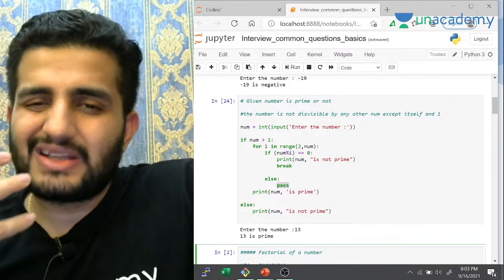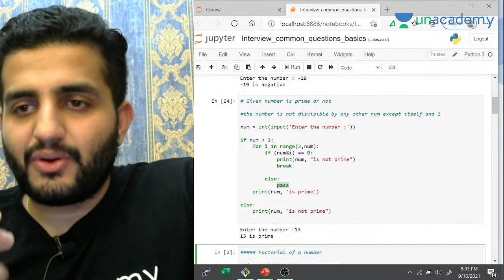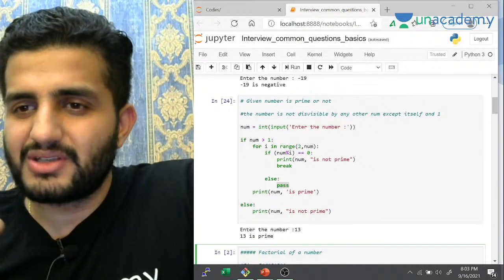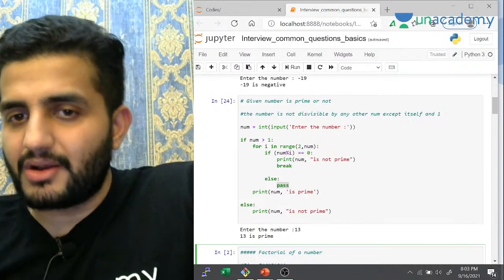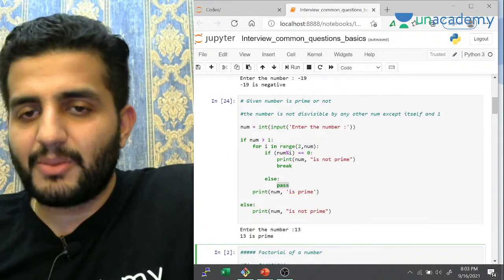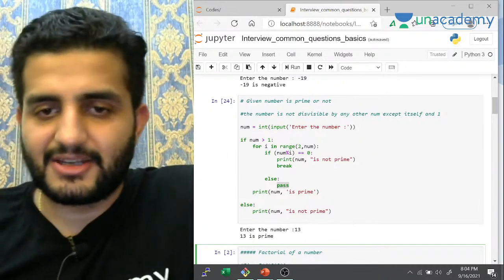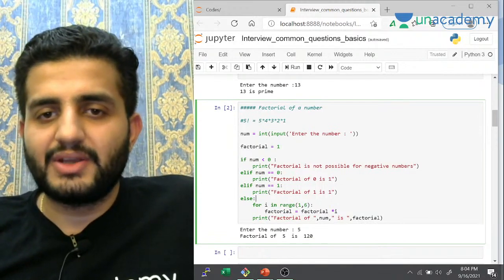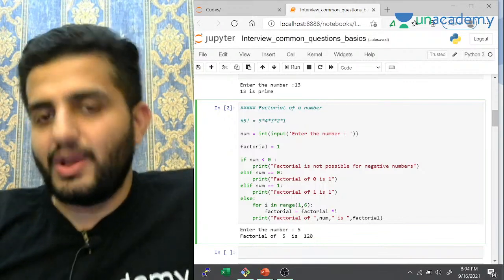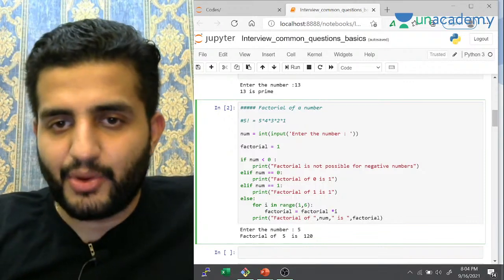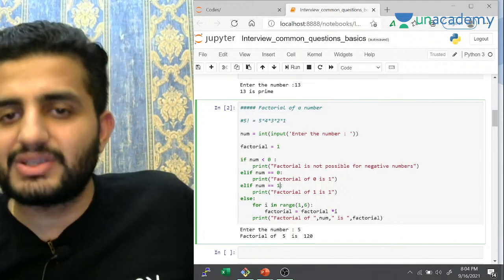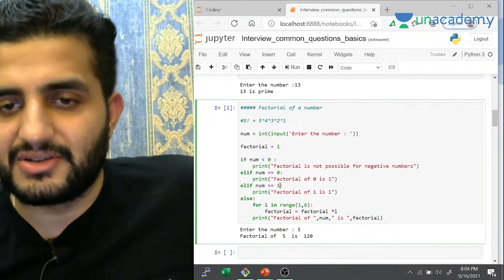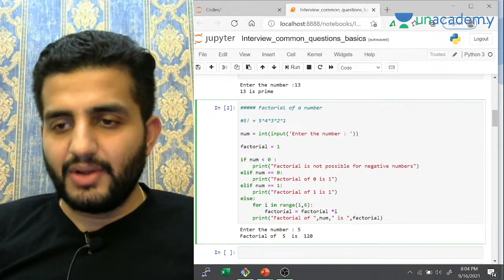So just have the concepts clear. If you can frame up your concepts, you can frame up your logic, right? You will be able to write the code. Codes are very easy, okay? You just have to bring up that logical understanding, and then indentation matters a bit in Python, you have to take care of that. That's it. Okay, it's plain simple, right? So we are doing some if else, and I've added two elifs here. So yes, Tanushri very rightly pointed out, even the factorial of 1 is 1. So we have to find those edge conditions also, right? Negative numbers, zeros, ones, and then the other numbers, the real integers, right? So that's the way. Cool, guys?